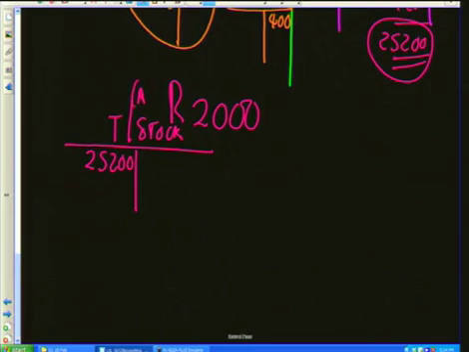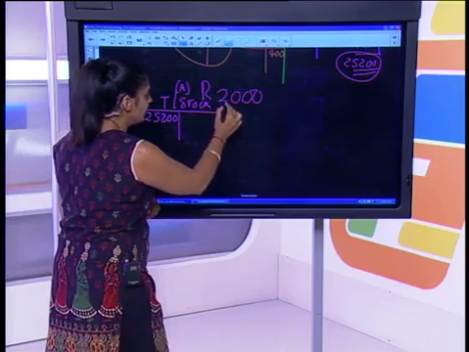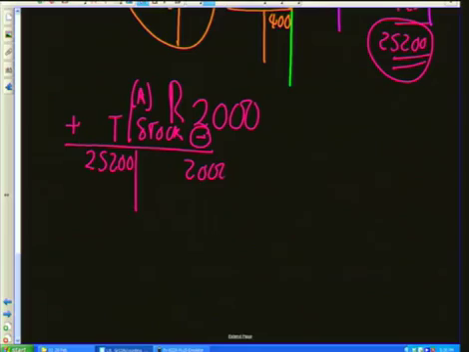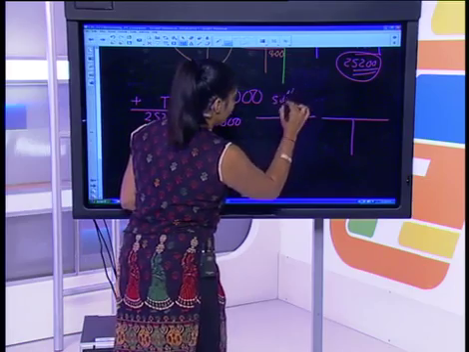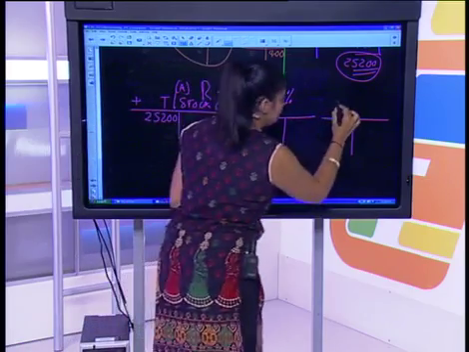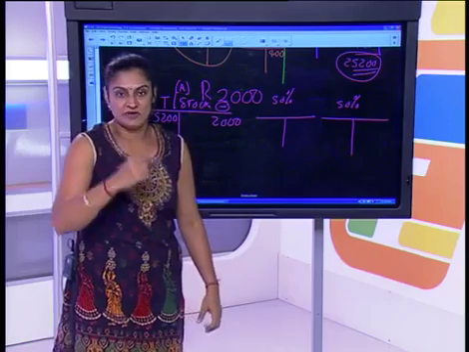25,200. So immediately, guys, trading stock, 2,000 Rand worth of stock has been damaged, which means that with that damage or that loss, my trading stock is now going to decrease by 2,000 Rand. So trading stock will be credited with the 2,000 Rand. All right, let's look at the other accounts that are going to be affected with this transaction. They go on to tell us that the insurance company has agreed to pay 50% of the loss. So in other words, 50% will be received. However, the balance, which is the remaining 50%, is treated as a loss to the business. The business cannot recover this portion from the insurance company.